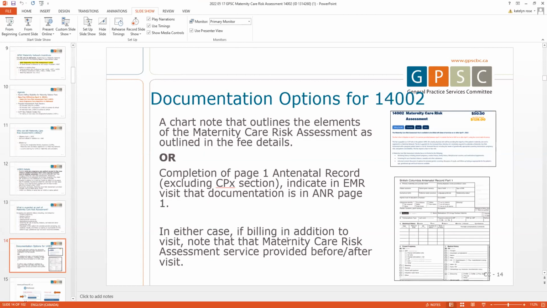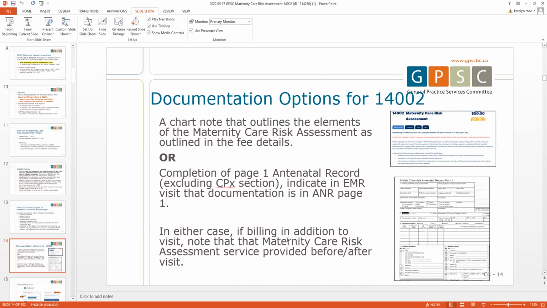The complete physical documentation is the bottom third or so of that sheet, and that also will be accepted as the documentation. If you are documenting in an antenatal form like this, all you would need to do in your actual chart record is to document "see antenatal record for details of antenatal prenatal risk assessment or maternity risk assessment." That just references where the documentation is being held.